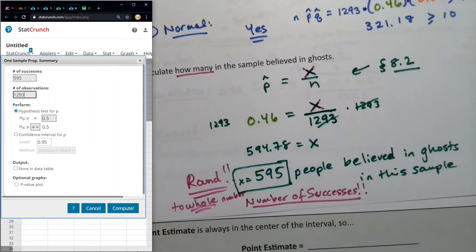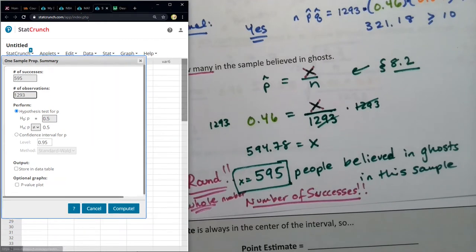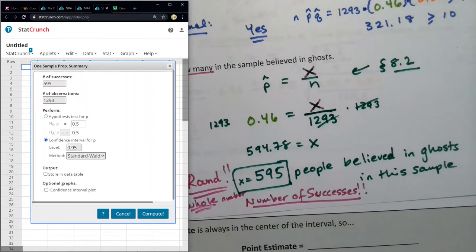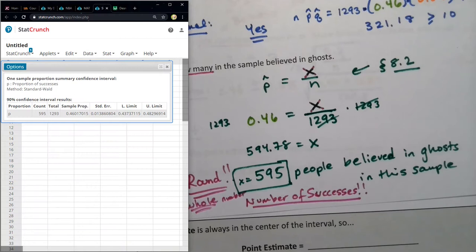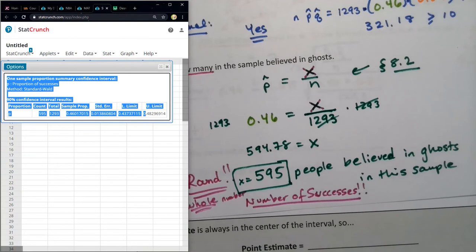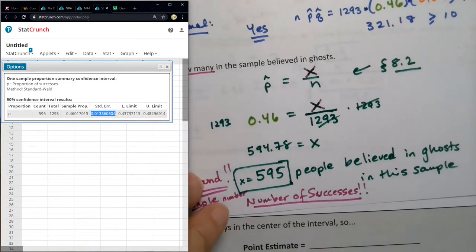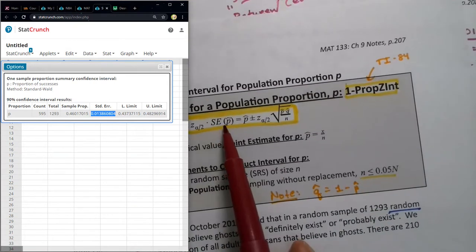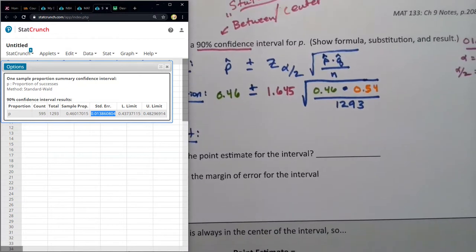595, and then it was 1,293 observations total. And then I'm going to click down here on confidence interval, right? See the confidence interval piece? It says confidence interval for P. So I'm going to click on that and I'm going to change it to 0.90 because I have a 90% confidence interval here. And then I'm going to click compute. And there it is. The lower part of my confidence interval is right here. The upper part of my confidence interval is right here. And there's the standard error in case you wanted to know, which is not actually the margin of error. The standard error is this piece right here. So if you wanted to multiply it by Z, you could do it by hand and so on.